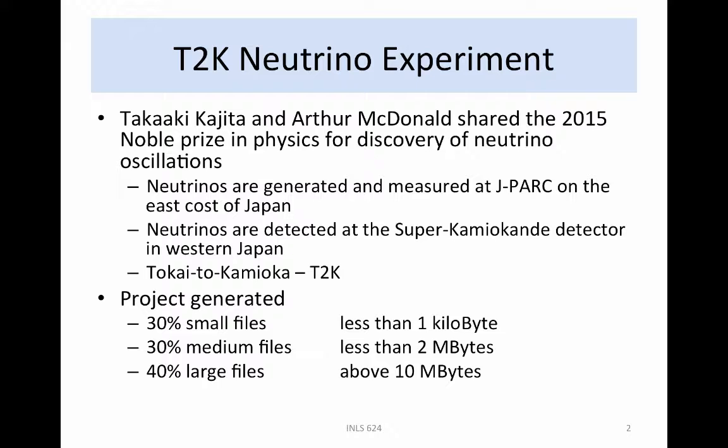295 kilometers away. The data sets that were generated included very small files, less than a kilobyte in size, medium files that were up to 2 megabytes in size, and large files greater than 10 megabytes. All of the data had to be archived. Data sets were deposited into a repository at KEK in Tsukuba, Japan.